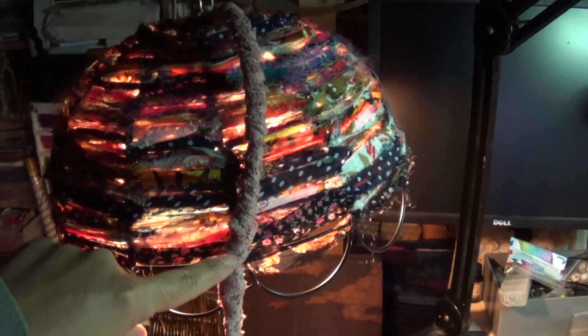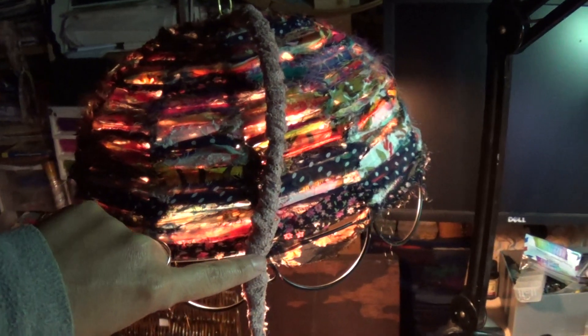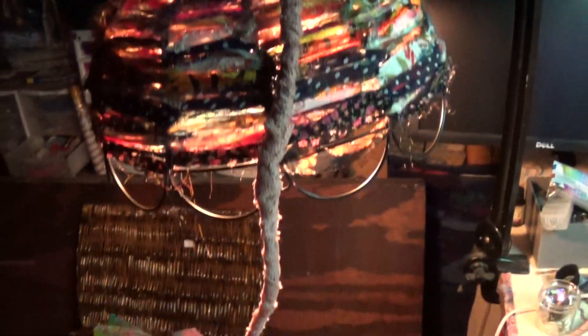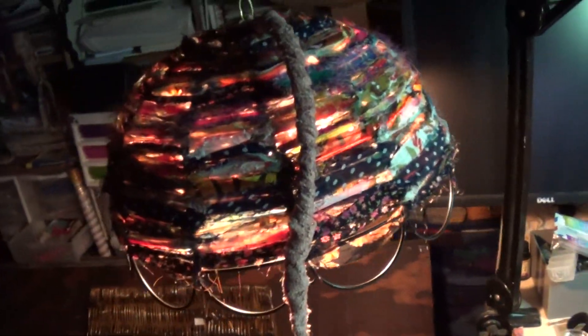This piece of cord — I think when I find a place to hang it in the ceiling in my living room, as soon as I find where it's going to go, I'm going to grab this piece and attach it to the chain so that it doesn't just lay like that but goes up. But we'll see. Let's turn off my other light — take a look at it.